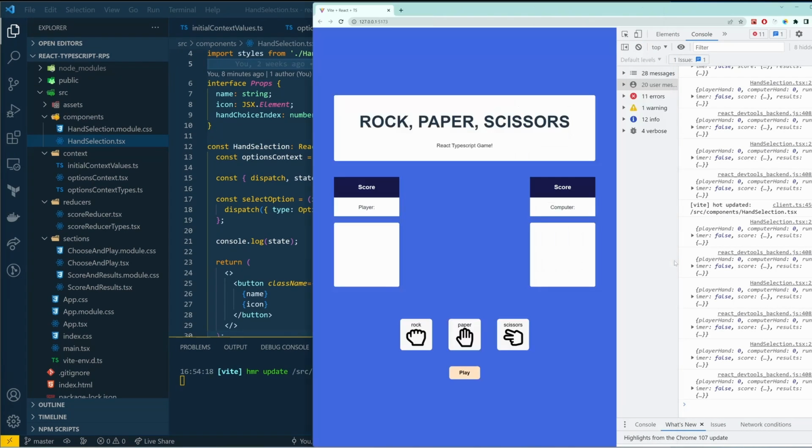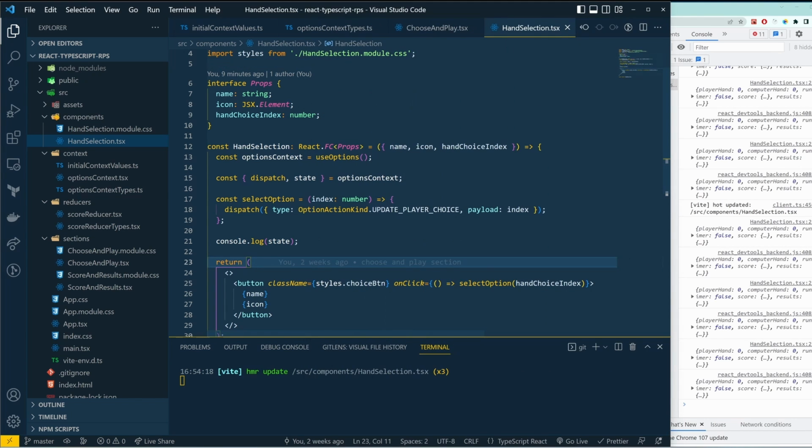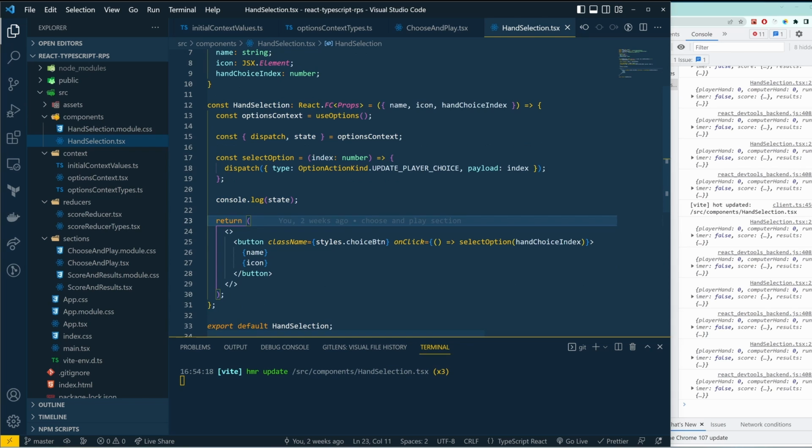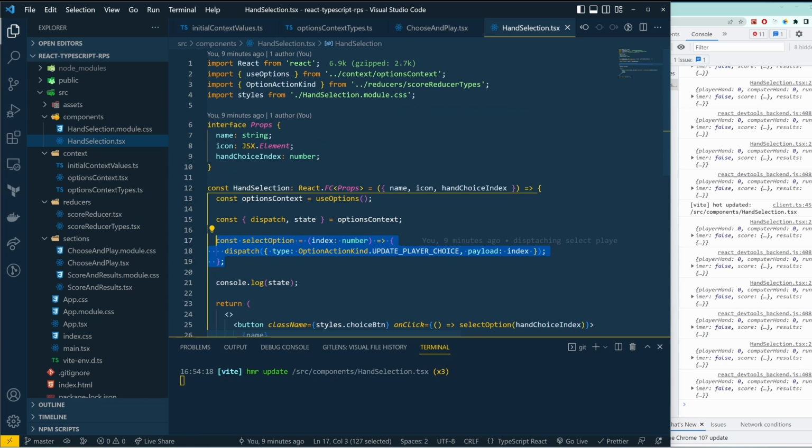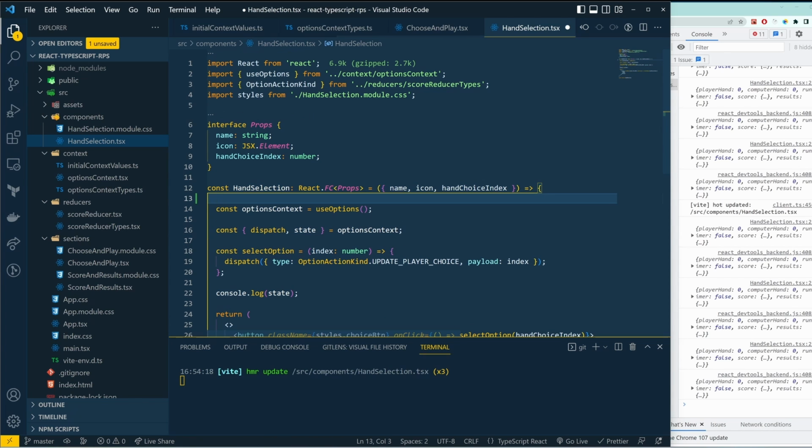Alright guys, so let's see if we can actually have an active class that will show us which option we selected. So for that, in our hand selection component, when we click a button, at the moment we are just dispatching a function, but I want to create some sort of local state here to track that we pressed the button.